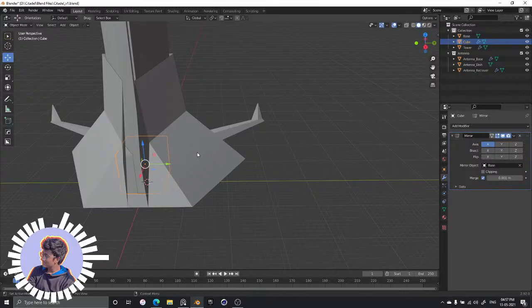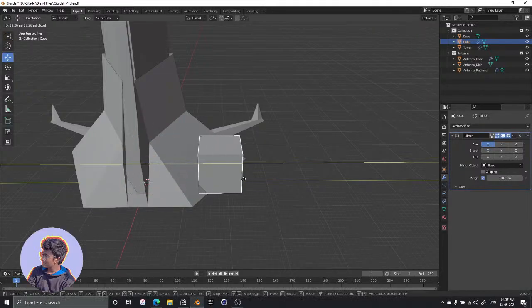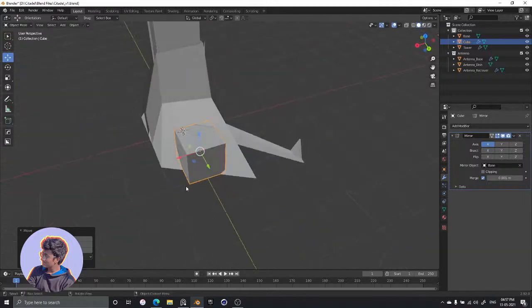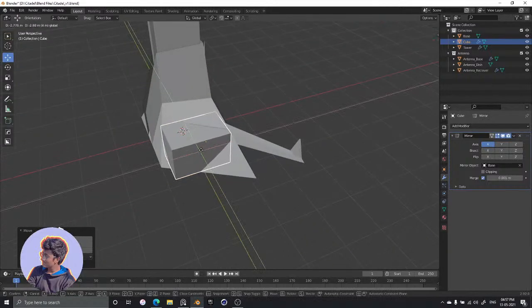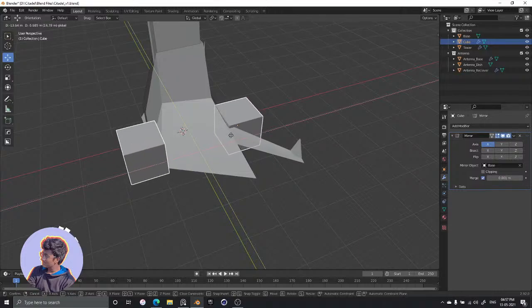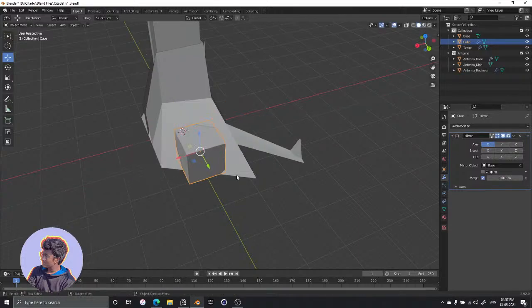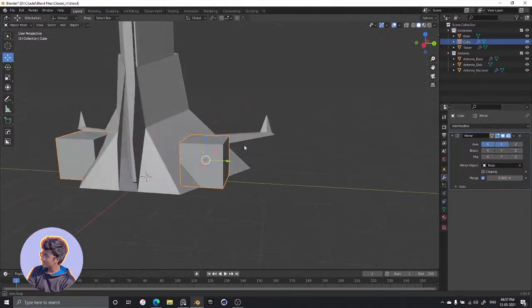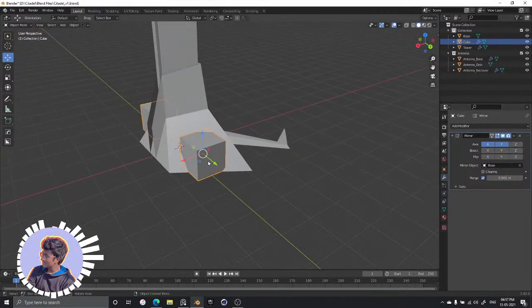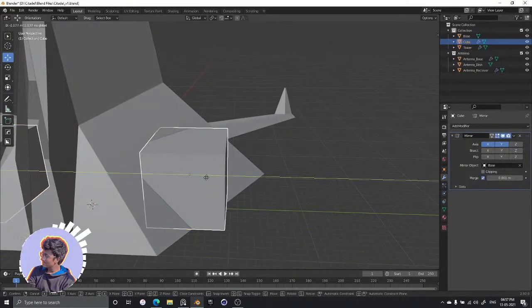The object being mirrored on is the base. There you go. Cube's ready.